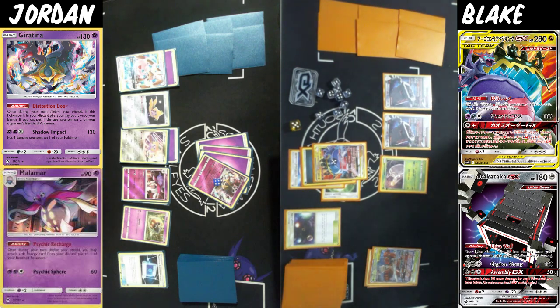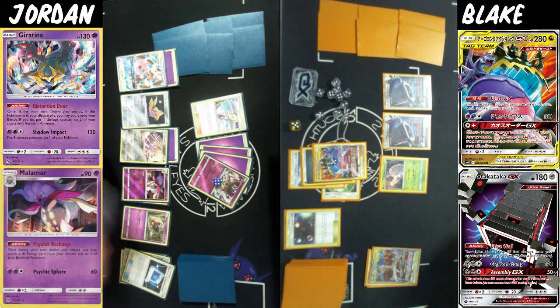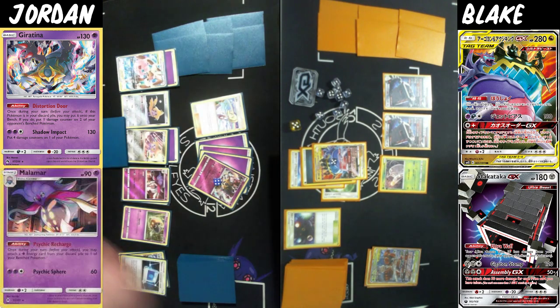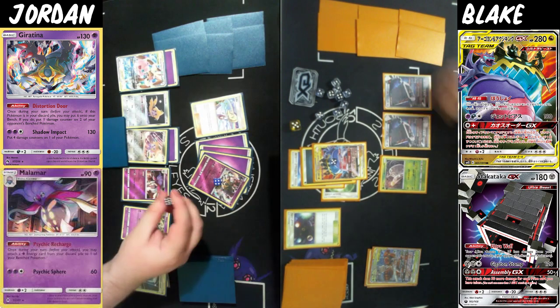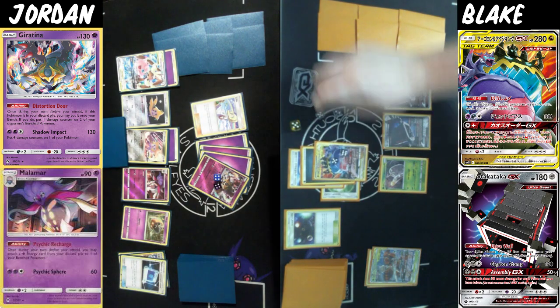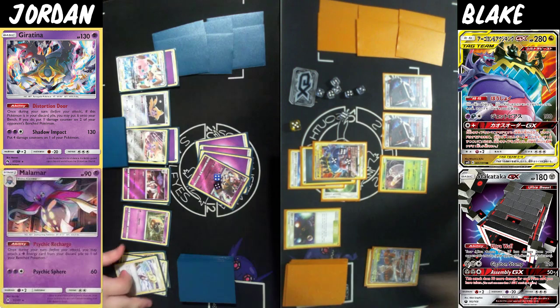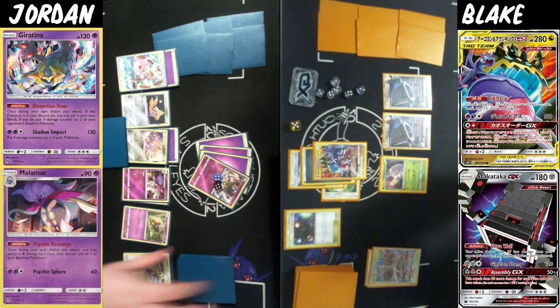For now, I'm just going to... You know what, I will play Lily for 2. I think that's worth it. Yep. And then I'll settle for the Shadow Impact, dealing another 40 damage to myself. And that'll put you onto another 110. So there'll be 160, I believe. Yep. And then I'll draw for 10. 160 is respectable.